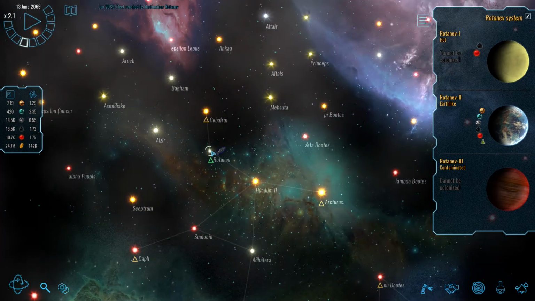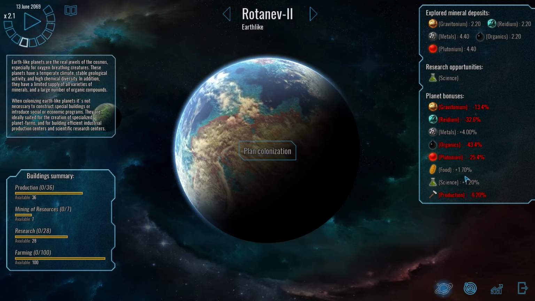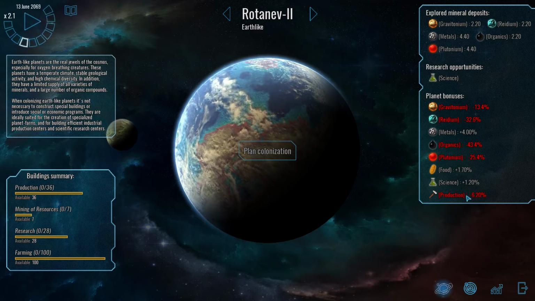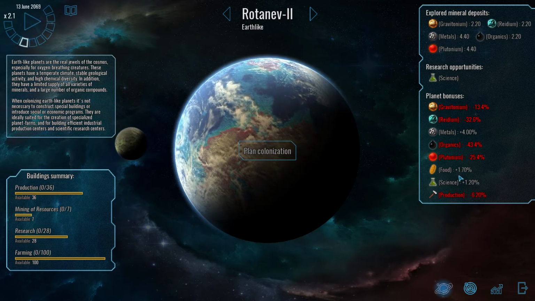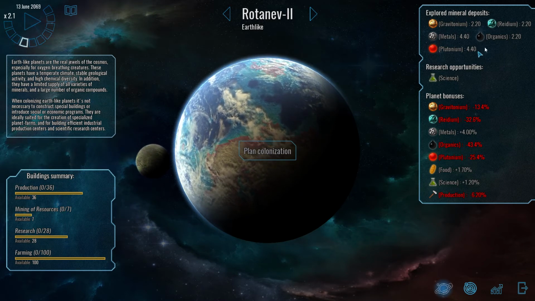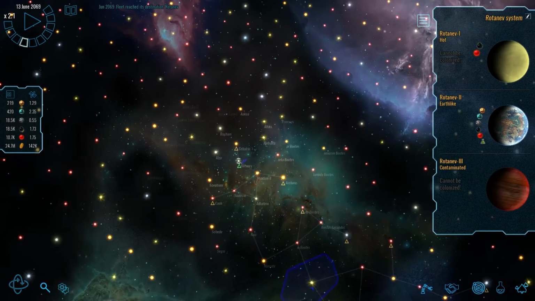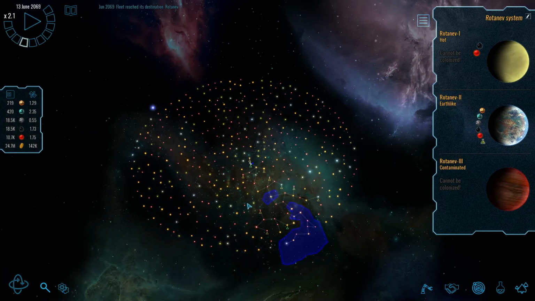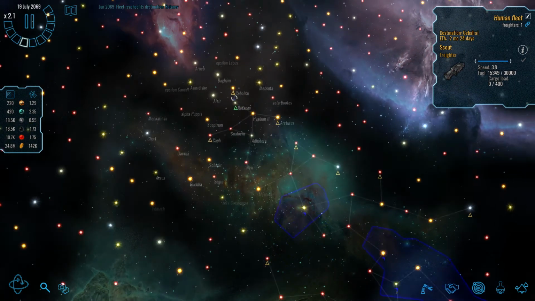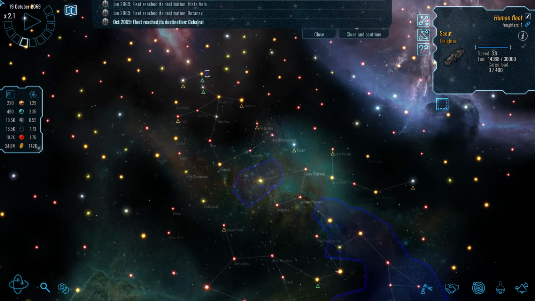Oh, so we found a world. It is an Earth-like world. And yeah, not too exciting in terms of its production, it is quite poor. The bonuses to the science and food isn't great. Metals, yeah, it's okay. But I'd like to get it if we can, though it's going to be very surrounded, I would imagine. Let's keep going. It all depends on the star lanes, of course, as to how many potential threats there'll be.